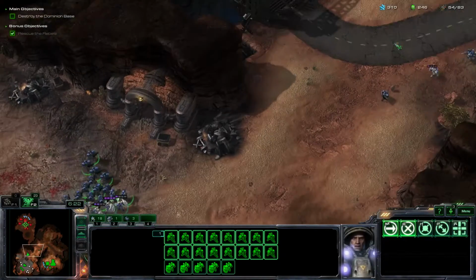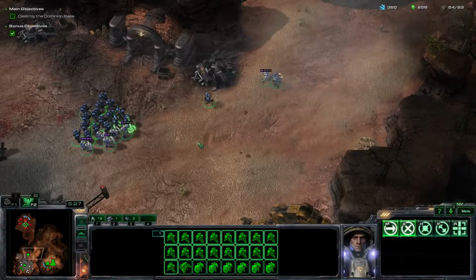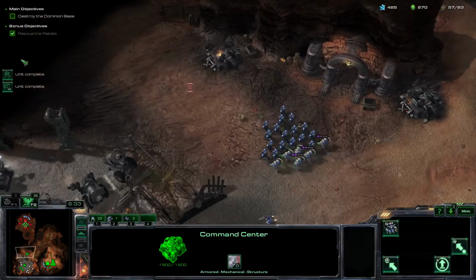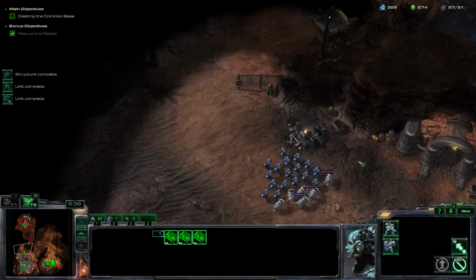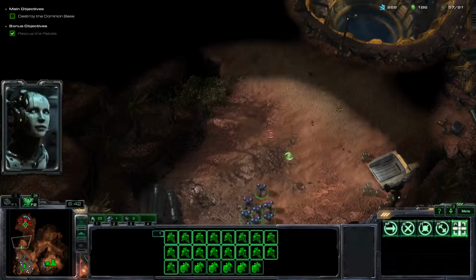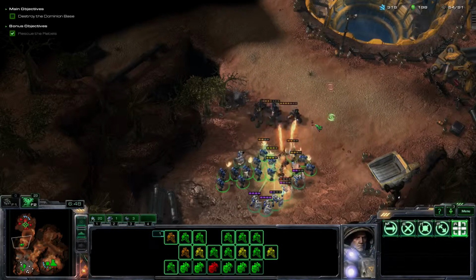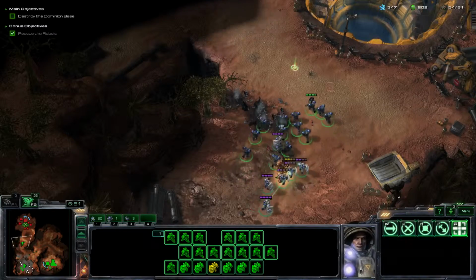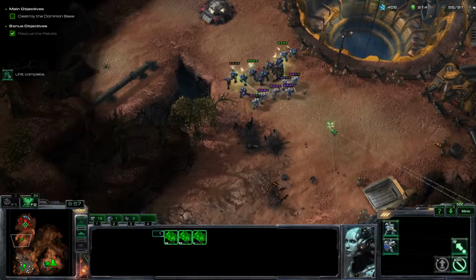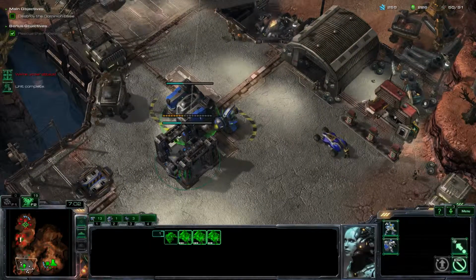Is this enough to end it? Probably not because of that siege tank, but we can definitely make some inroads, because there's a barracks here which we can destroy. Warning, Dominion Hellions approaching. I mean, we could try to kite these, but they're not really doing much to us anyways.